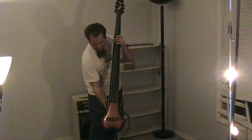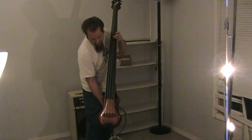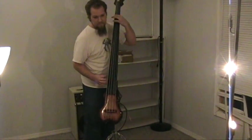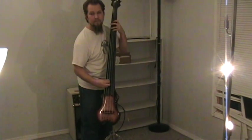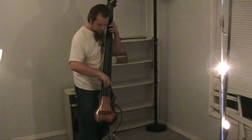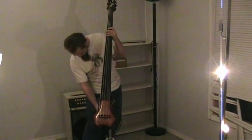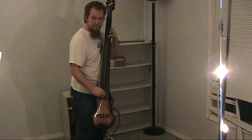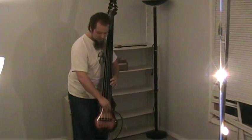If you hear, I can change the treble and stuff on the back. I'm going to crank the treble up. Actually, this is the bass, sorry. It's like vibrating the whole house. I don't know if you can hear that on YouTube very well, but. And then if I crank that back down, bring the treble up, you can hear more of a definition.